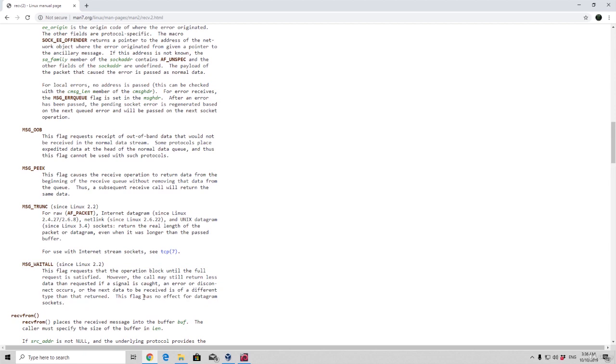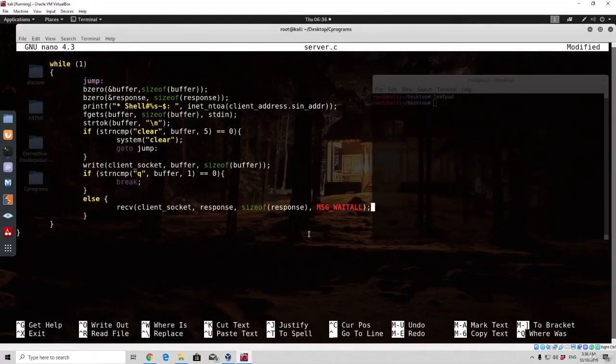So what it says right here, that this flag has no effect for datagram sockets, refers to the UDP connection, but since we are going over TCP, we specified this to wait for all of the data, until all of the data is received, and then it can proceed to the next command, which is going to be printf, and we want to print the data. So we're going to specify %s, and then comma, and instead of that %s, we want to print the actual response. So we are converting the response to a string, and therefore we're printing the string value of the response.